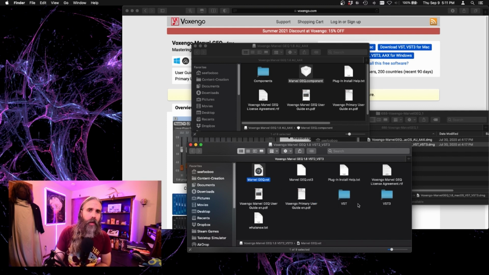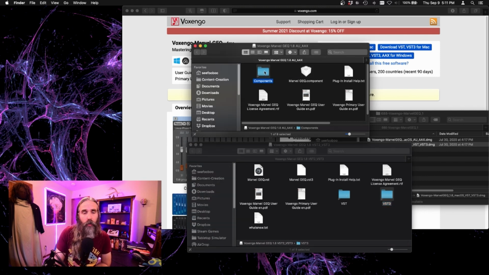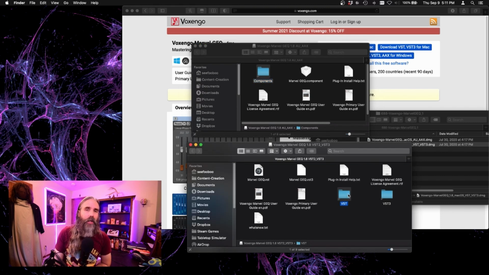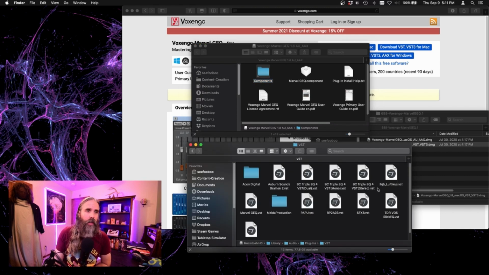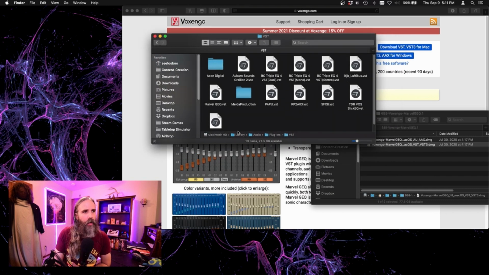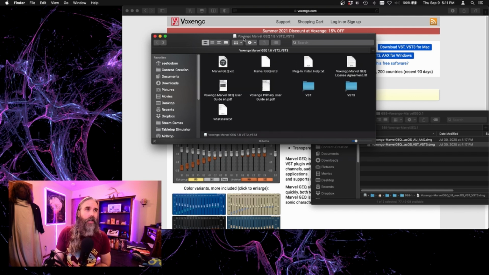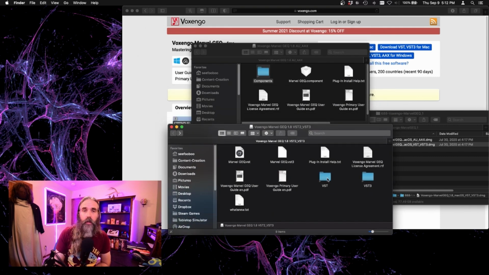Now, one thing I want to let you know as a helpful hint is these folders are really helpful: the VST, VST3, and the components folder. Why? Because it's actually a pretty complicated location where these get installed. For instance, if I open it up, it's Library, Audio, Plug-Ins, VST. If you want to save these folders, there are basically aliases. If you save those aliases somewhere on your computer, if you ever need to uninstall VSTs or components, you have a really easy way to get back to the location where these things install.